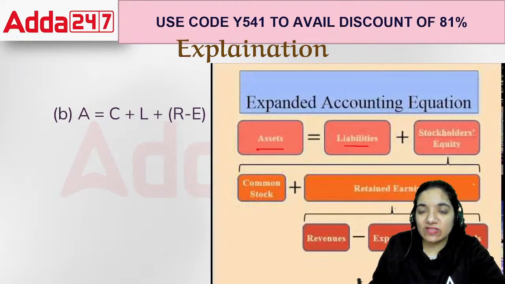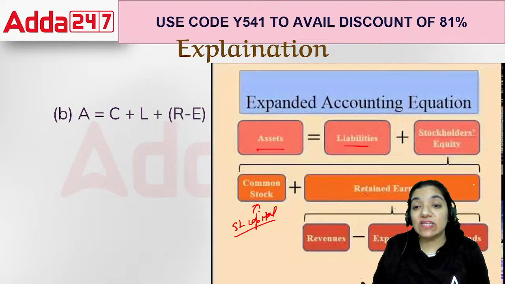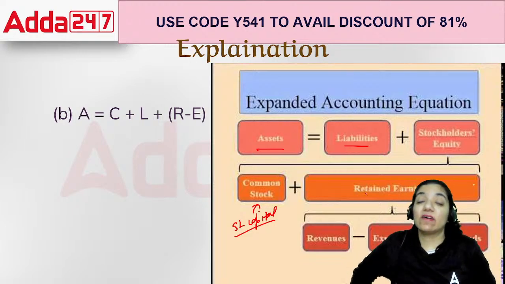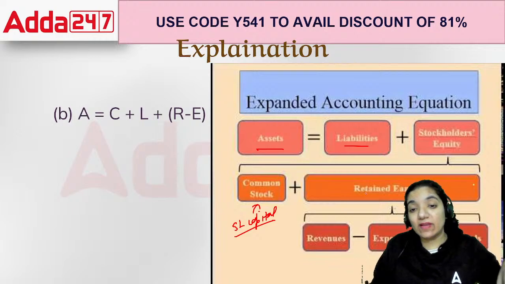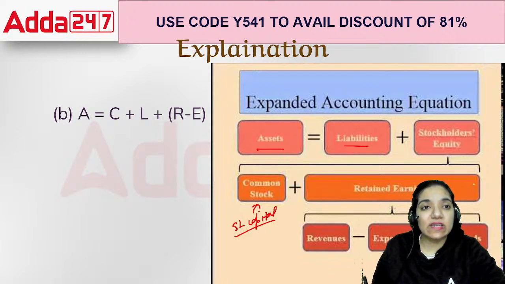Assets is equal to liabilities plus the capital. It is also called stockholders' equity in terms of a company. There they have their common stock, that means their share capital. Then the next point is retained earnings, any money which they didn't take out from the business. That is what they define as retained earnings, and that is something the organization earns by, number one, revenues. Revenues is basically the income of the organization. Expenses are deducted out of it, and then dividend is also deducted out of it. When we talk about the dividend, it is the amount which is given.